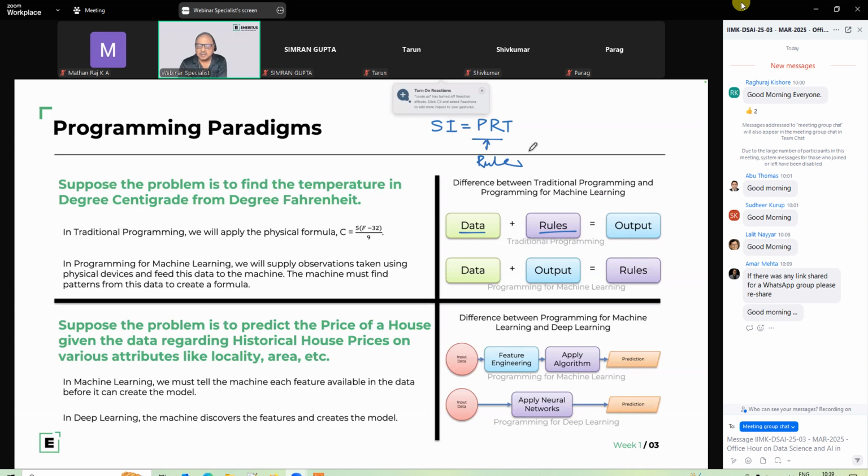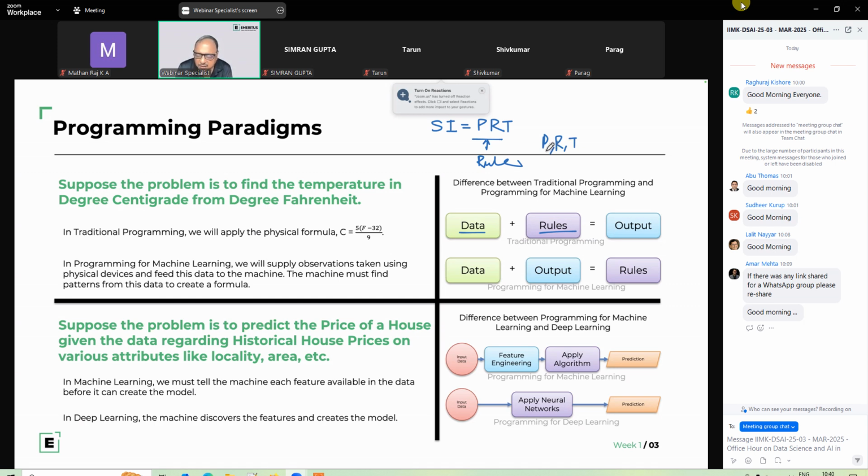Then the machine will say, okay, give me P, give me R, give me T, and I will calculate the simple interest for you. So is this not how you program your normal programs?